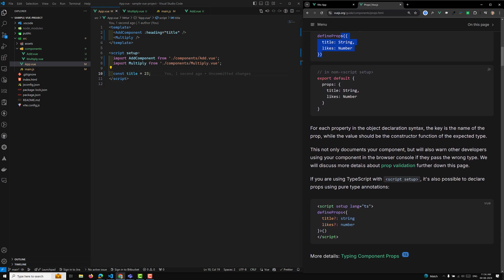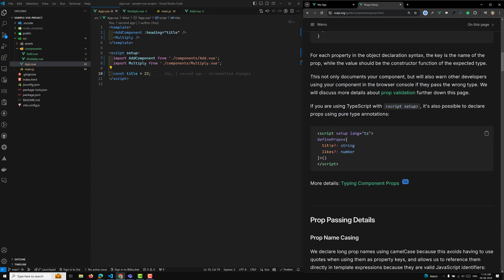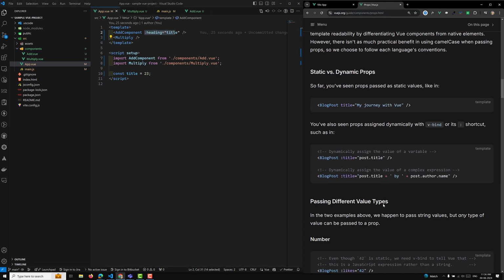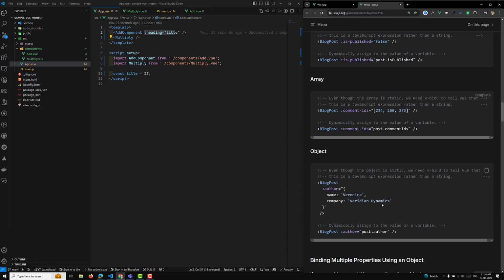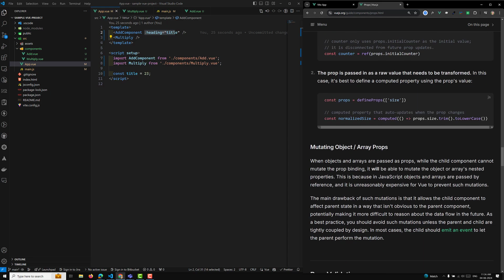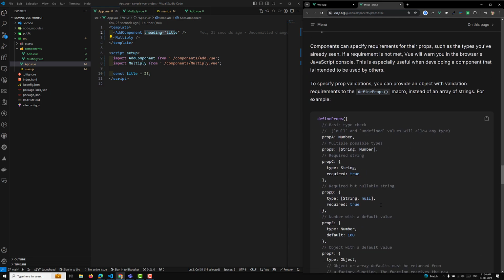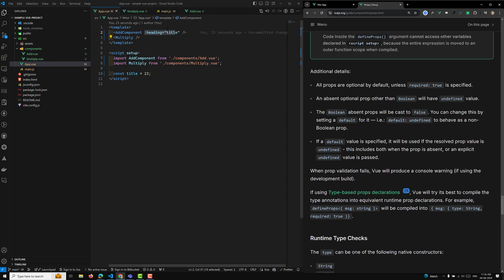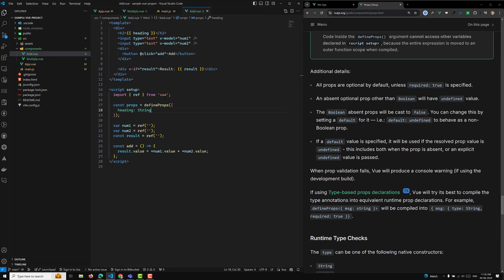Now another way you can do it. If it is not a mandatory thing, if you are not sending the value, if it sends the value, if you want to take it, you can make it with a question mark. I will try to show you where they have declared it. Here for example, let's say that this is the heading, right?